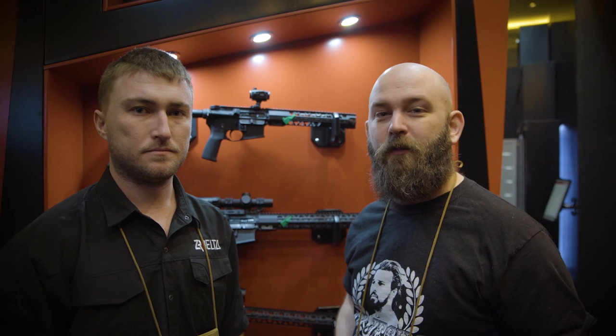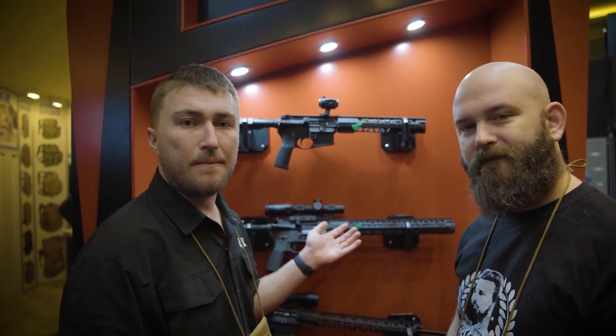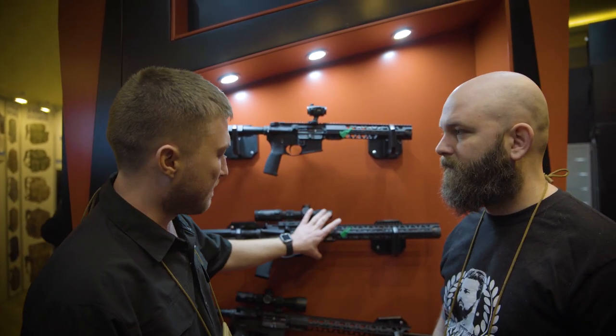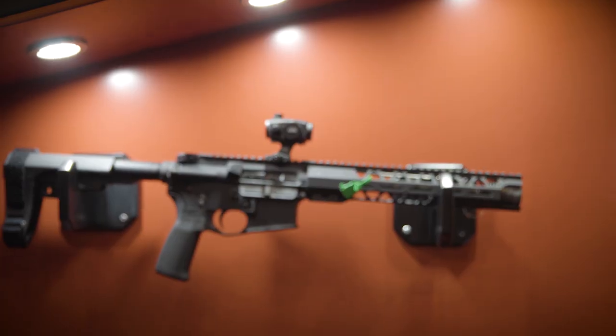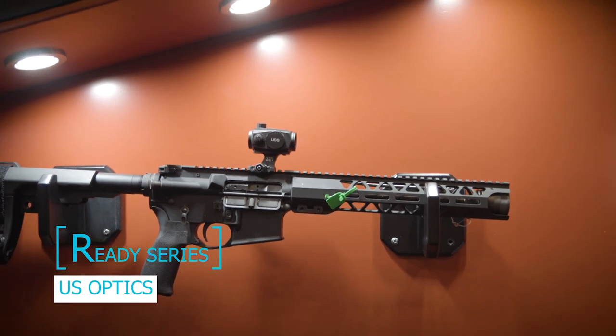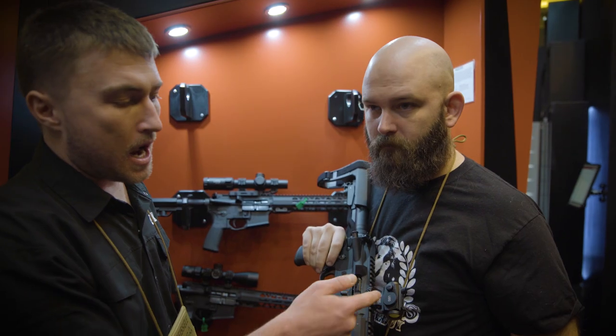Hey Tundra Nation, we are just next door at the Zero Delta booth. We're chatting with Hunter — he's going to tell us a little bit about what they've got going on here at SHOT Show 2020. Hunter, take it away. So this is our new Ready series that we just released. The top one you see here is our Mission Ready. We have our Range Ready and our Game Ready. This Mission Ready is our SBR pistol, and you can get it either with a red dot or with the U.S. Optics 1-6 on there.